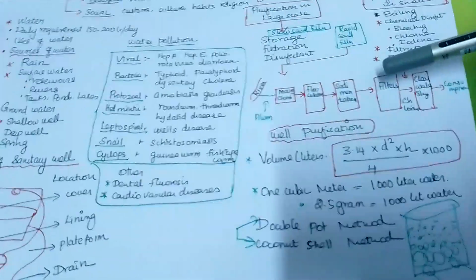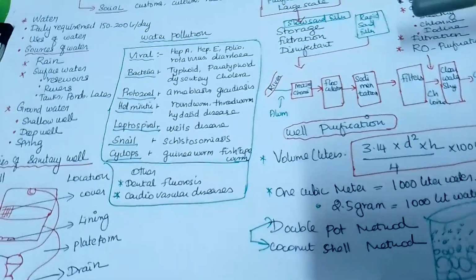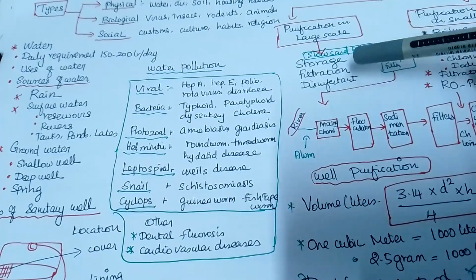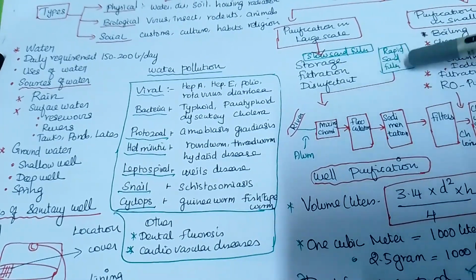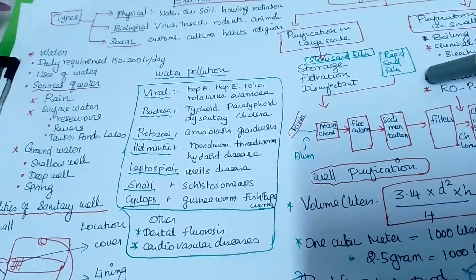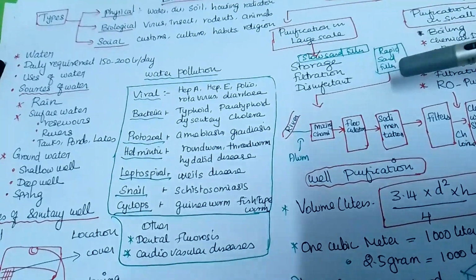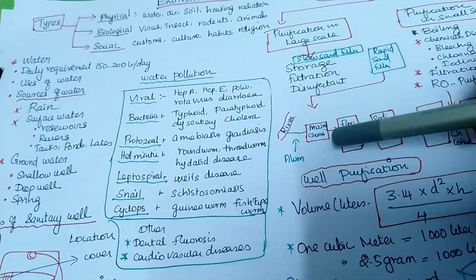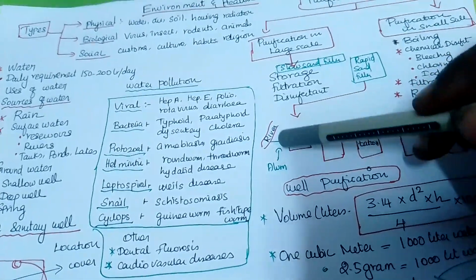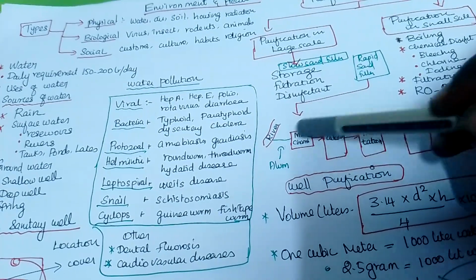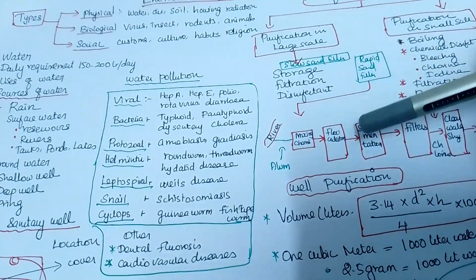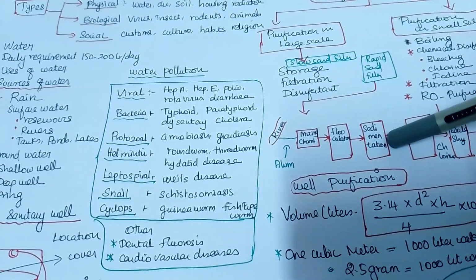So what are rapid sand filters? Where do they take the water sources from? A small amount of water you can take from a pond or any reservoir and supply to a village. But for a rapid sand filter, you need a large amount of water for metropolitan cities. So they take water from the river, and they add alum. With big machines they mix it in the mixing chamber, and then it goes to the flocculation chamber. After the flocculation chamber and the sedimentation chamber, it will be passed into the filter.